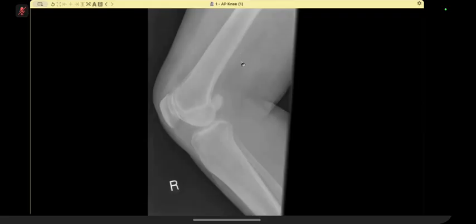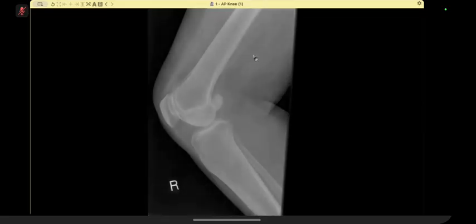This appears to be projecting posterior to the femoral condyles, and in this projection, it does not appear to arise from the femur because I can clearly see an intact cortex of the femoral condyles. There's subtle haze along the posterior femoral cortex. I would zoom it a bit to see if it's a periosteal reaction.